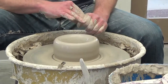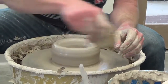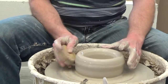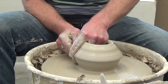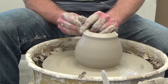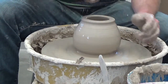So, okay, I am throwing this with a flat bottom because I don't want to have to trim this. I could, but trimming that spherical shape just adds to my headache in making this thing. So I got my flat bottom, and here's where I'm going to start a pull that's in that curved line. I'm also going to pull in the lip a little bit right here. And I'm going to do a huge squeeze out on the outside. And now pull in a curved line. Right about here, I do a rollover and come back in. So it's like constant curve, rollover, and then back in. I'm going to keep the lip really fat because I'm going to groove the lip like I did over here. And I'll tell you why in a second.